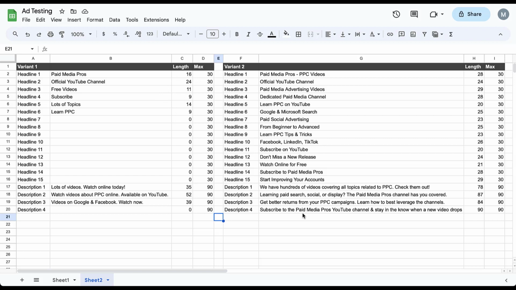And then also having as many variants as we can to make sure that we are, 1, constantly testing the messaging that's in the account to learn what performs best, but then also giving Google and Microsoft the most source material to dynamically test, learn more about our target audience, and ideally start to learn how to better perform for us based on the different performances of each headline, description, and ad copy variant as a whole.